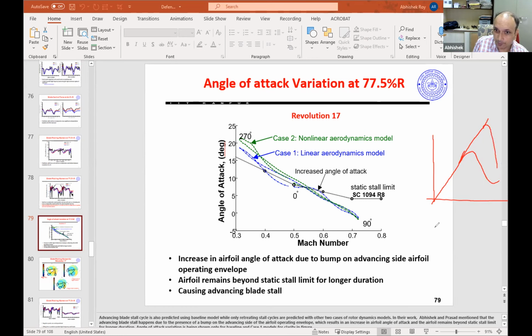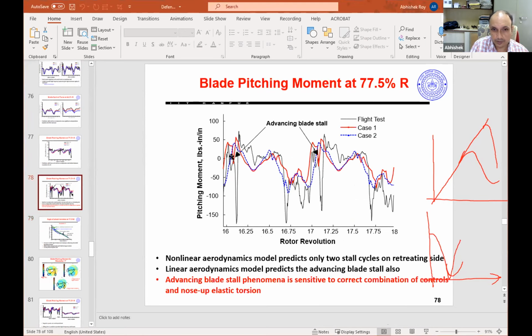And at the same point, we also experience a dramatic drop in my pitching moment. The pitching moment will also decrease with a very spiky, sharp peak. I can show you a graph of that here. You see this black thing? This black thing is actually the dynamic stall in the pitching moment. So there is a stall in the lift, and there is a stall in the pitching moment, because this bubble has now left.